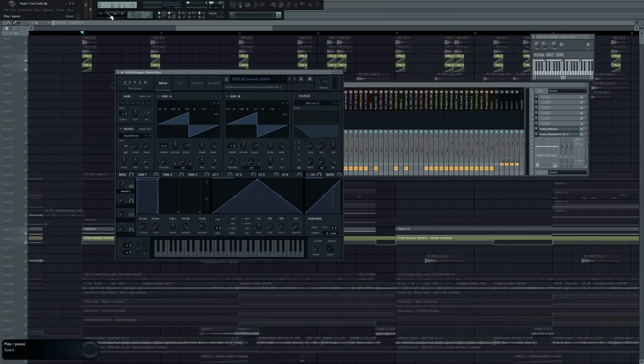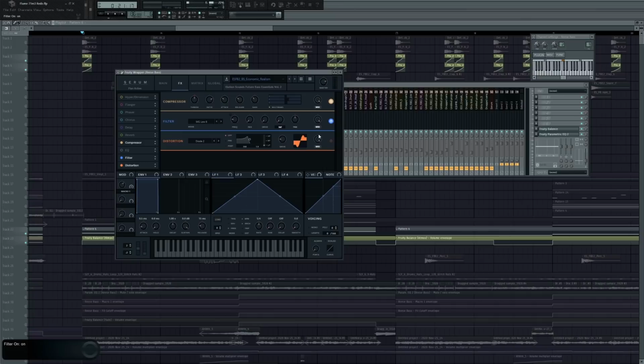In the drop, I added some random granular fills with some panning effects for transitions. Here's a pretty cool reese bass method that I found. First, start by getting a detuned saw wave and playing it in a lower octave. Then low pass the bass and add a bunch of distortion afterwards.